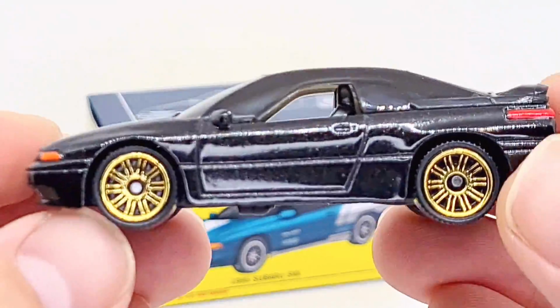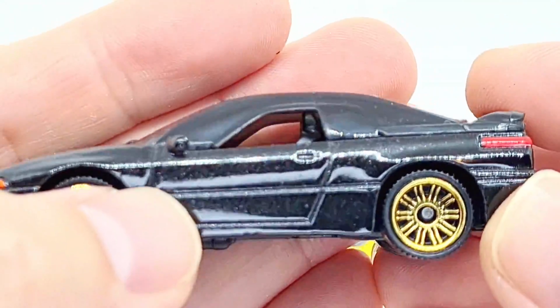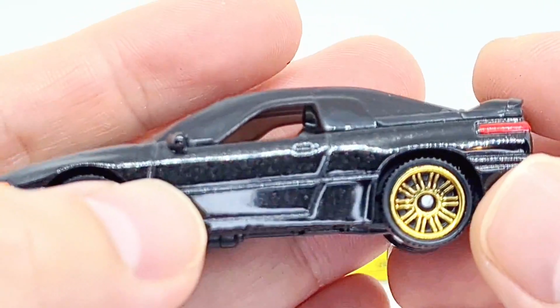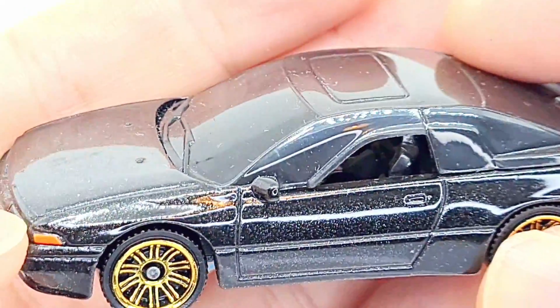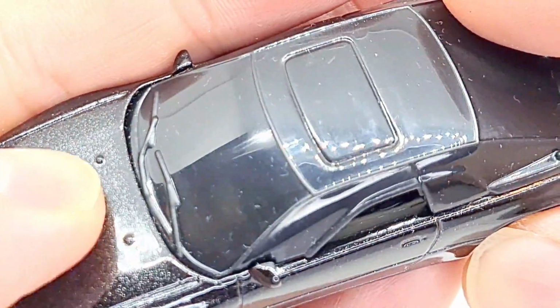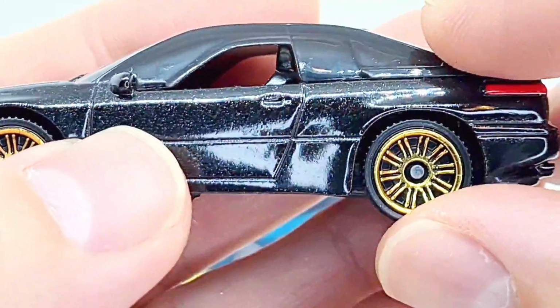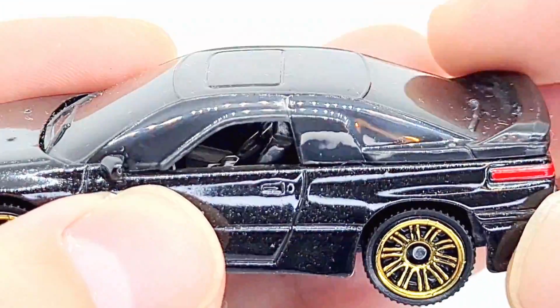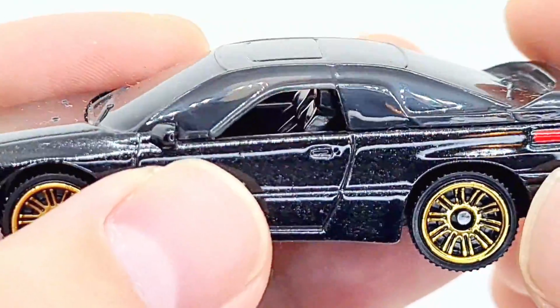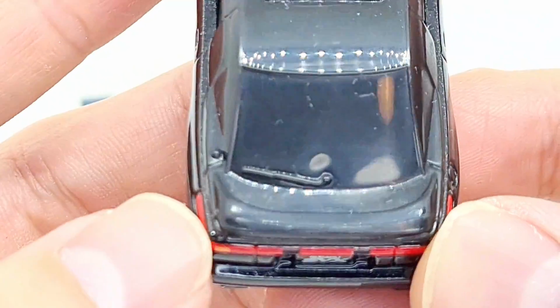This is such a cool casting. I think it's got this metal flake, so the colour is called ebony metallic or something like that. But yeah, it's basically black with metal flake. And similar to the NSX, this top part, including the spoiler, is all plastic, which is a shame. I wish they did it like Hot Wheels, where this part was metal. It would just make it a better quality model. But as it is, anyway, it's plastic. We get some wipers at the back.